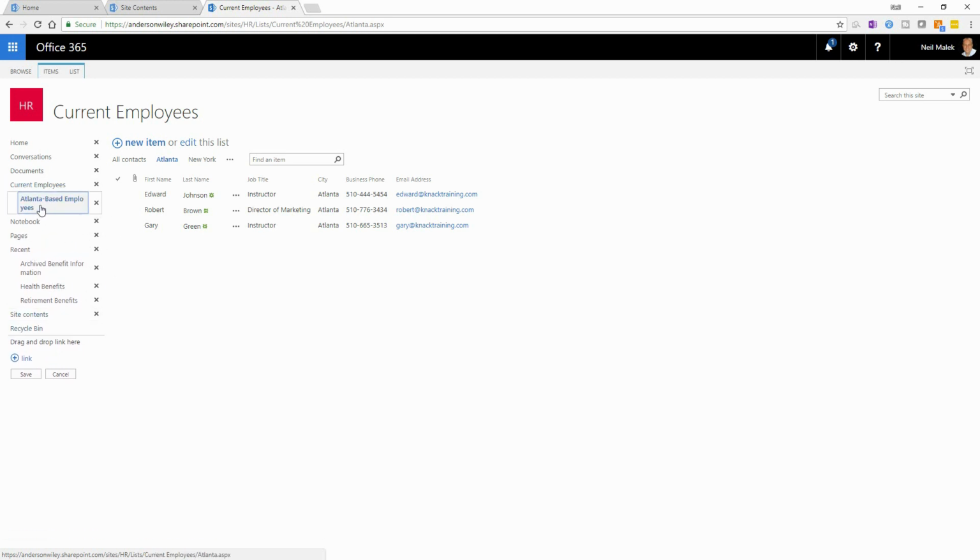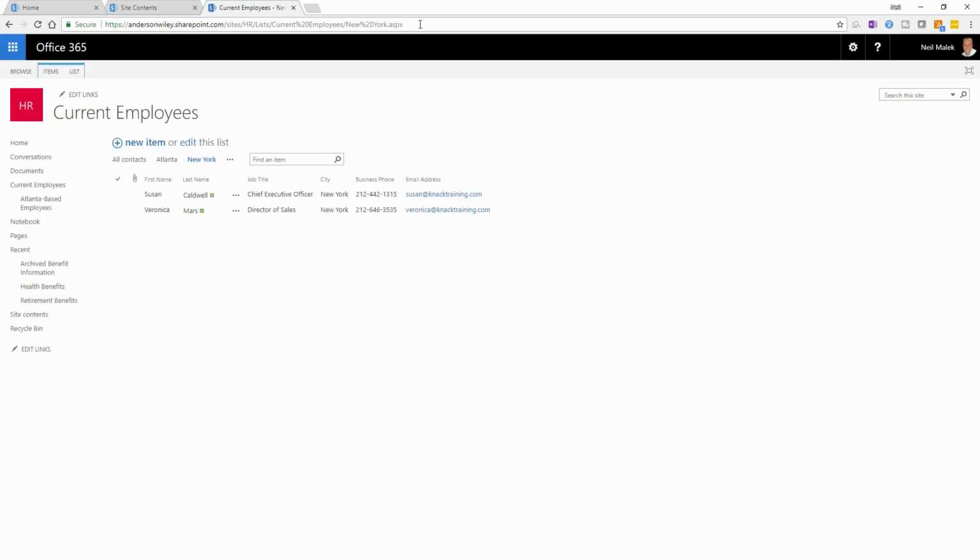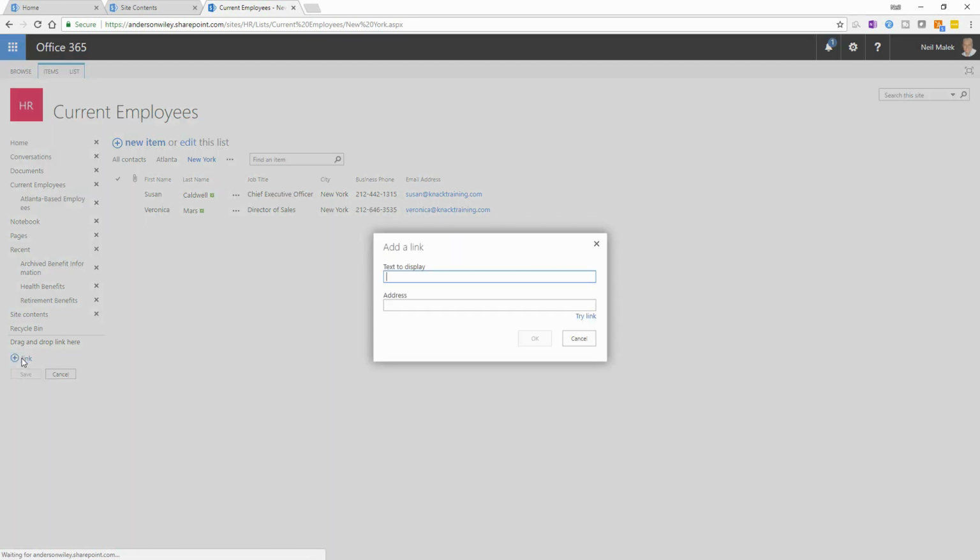You see that right there? And save. Look at that. Current employees with Atlanta-based employees nested underneath it. Let's go over to New York. You know what I'm about to do here. Copy the address. Click on Edit Links down here at the bottom and choose the little plus sign with the link.